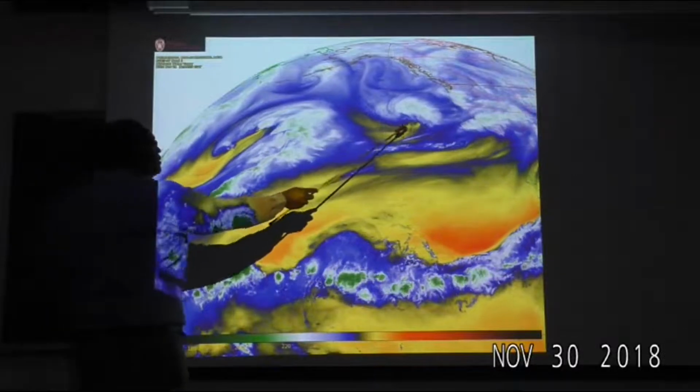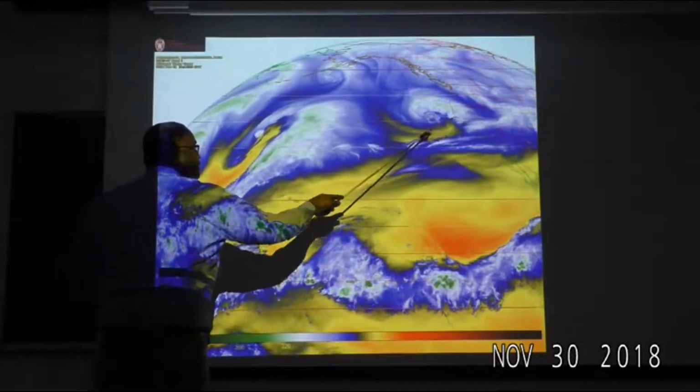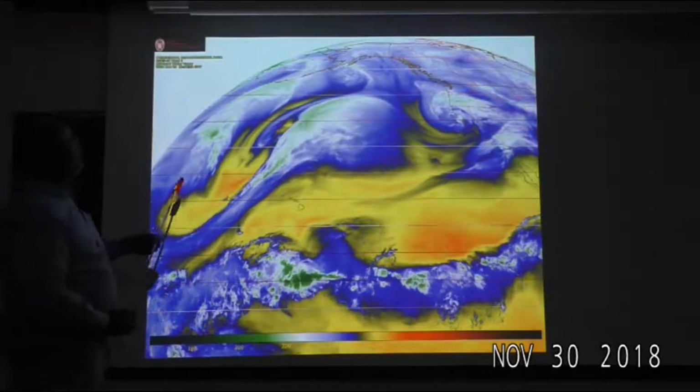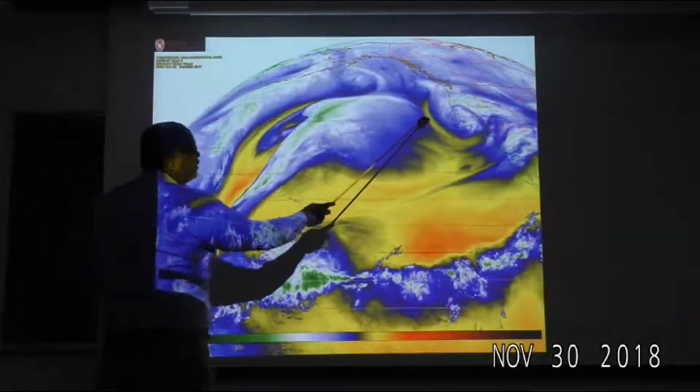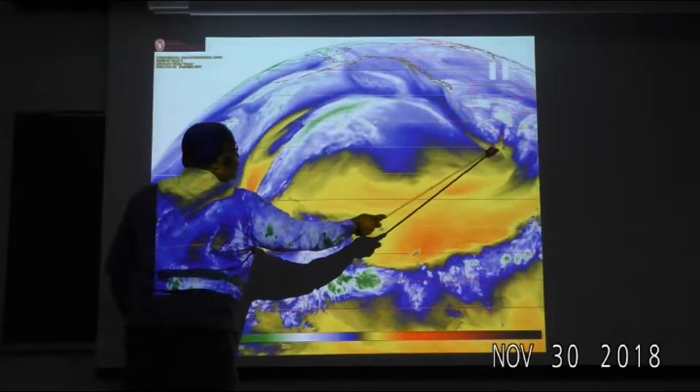But here's a really nice cyclone turning. This warmer color region right here is indicative of air that's had a history of subsidence. So it's perhaps the backside of an upper front. There it is on the west coast yesterday, and then you can see it as we go into this morning. We'll leave it there.